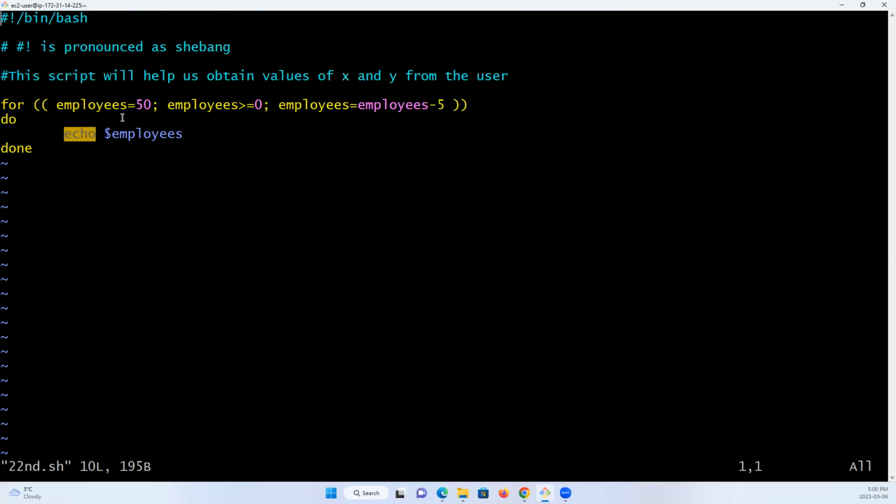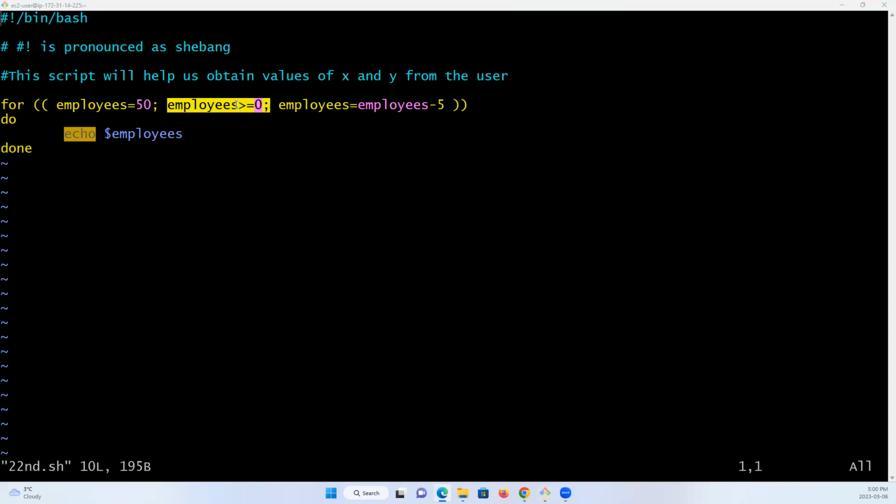We are looking at a situation where we currently have an employee size of 50, right? This is the initialization. And here we have the maximum, the minimum we can have, which is the condition. This is the minimum we can get.